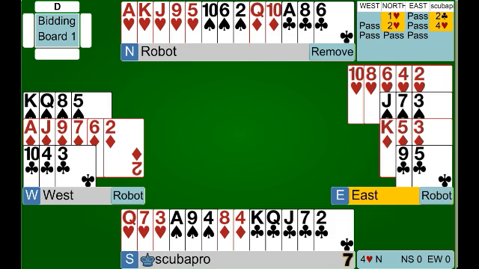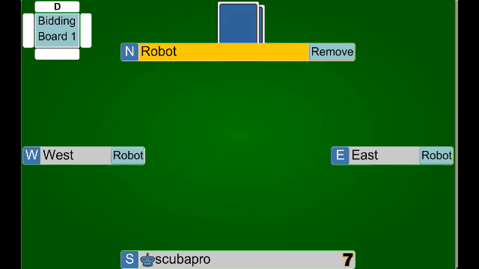This is what we all are comfortable with at this point in our bridge career, so that's what we're sticking with. Whenever we rebid 2 hearts, we're going to have 6. Even though the robot may play a little bit differently than we do, we don't care. We want to always have a 6-card suit when we rebid it. Next hand.